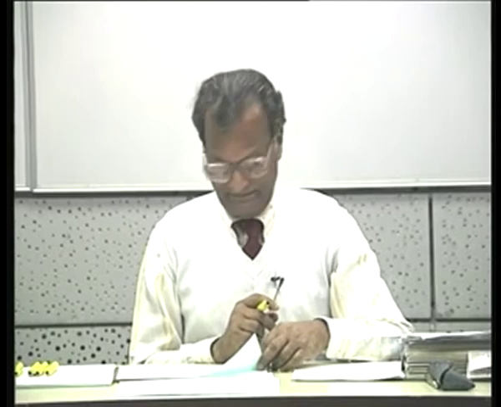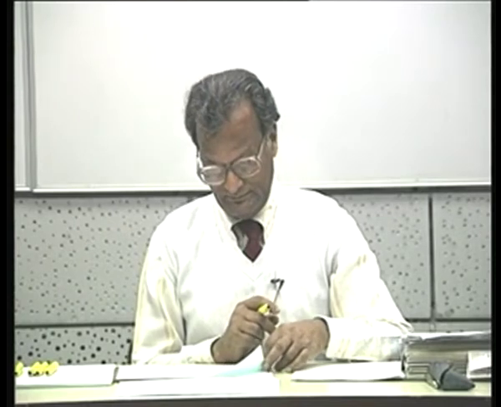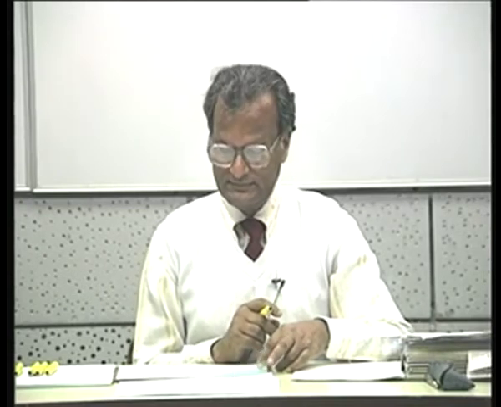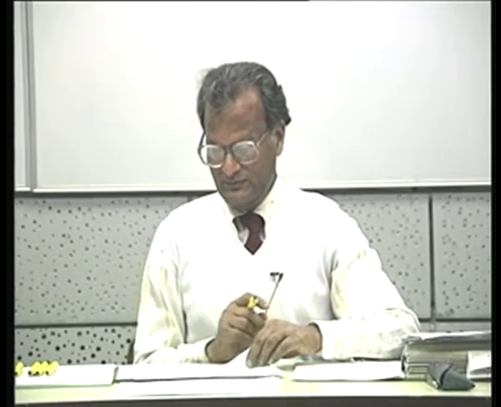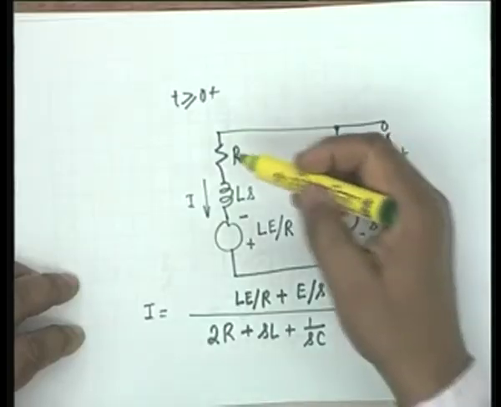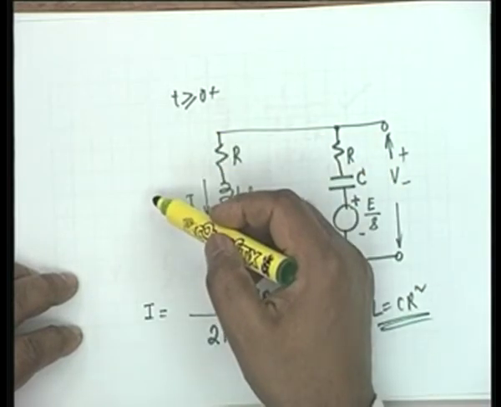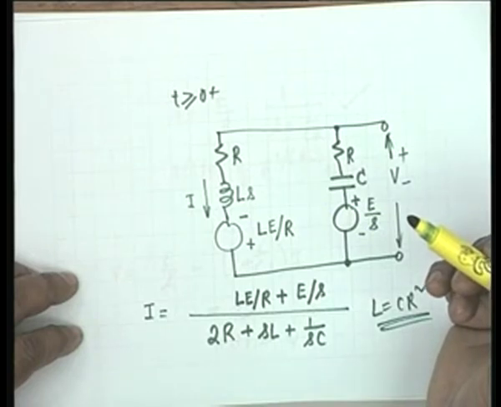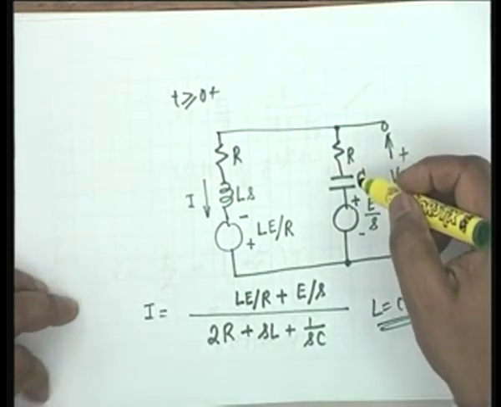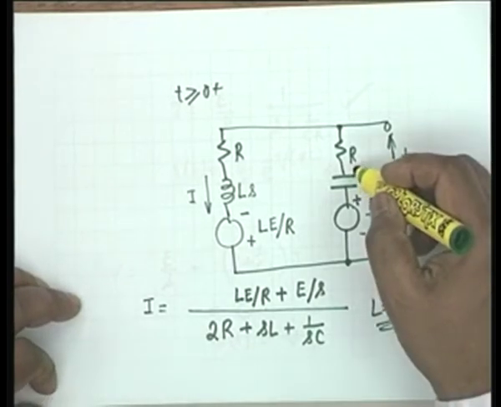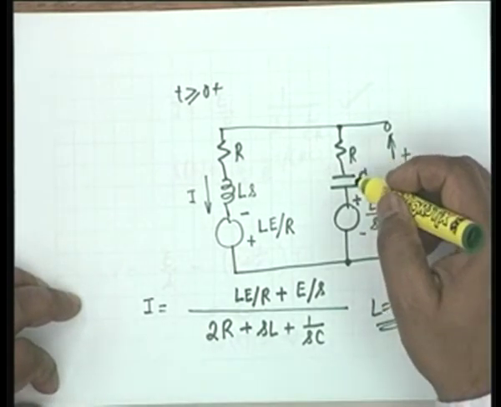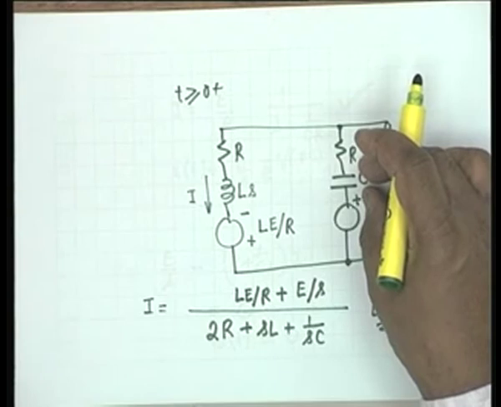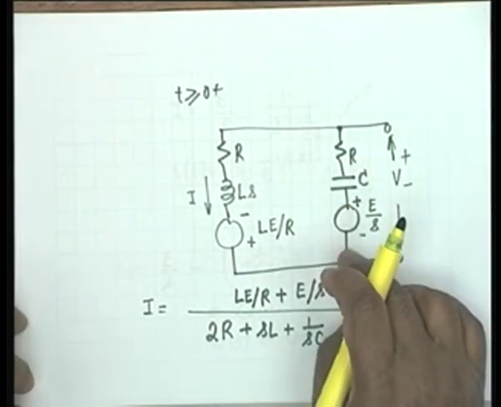So at t equal to 0 minus, the entire current flows through the resistance, the inductor is short. Correct. So the VC should be 0 at 0 minus, because all the charge through the capacitor will discharge through the inductor. At t equal to 0 minus, the battery is there and the inductor is short, so all the current flows through the inductor and there is no current through the capacitor. Correct? So the capacitor is fully charged. No, the capacitor is fully charged at t equal to 0 minus. The voltage across the capacitor is equal to E, and therefore there cannot flow any current through this resistor.